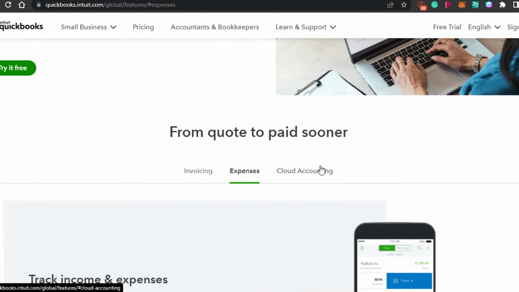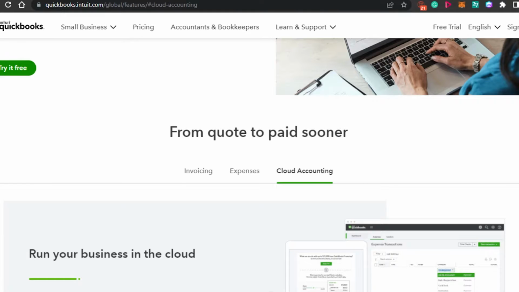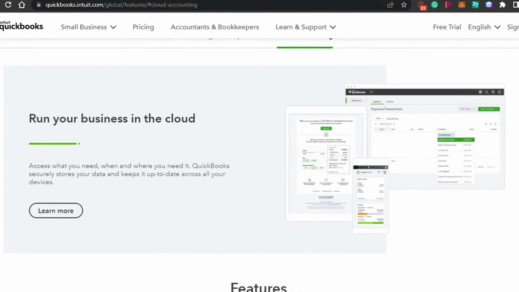Then we have the cloud accounting option as well. QuickBooks is really good for accounting, and when it comes to running your own business, even if it's a small business, we have a lot of different documents, different files, and data that we have to store and manage.